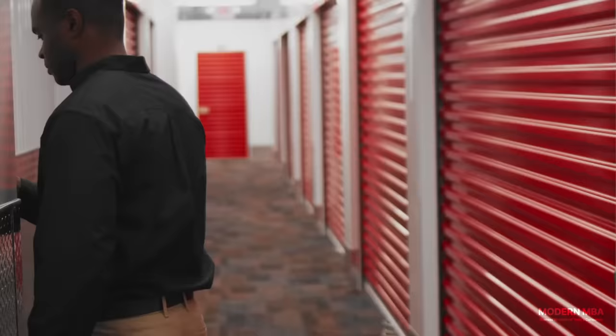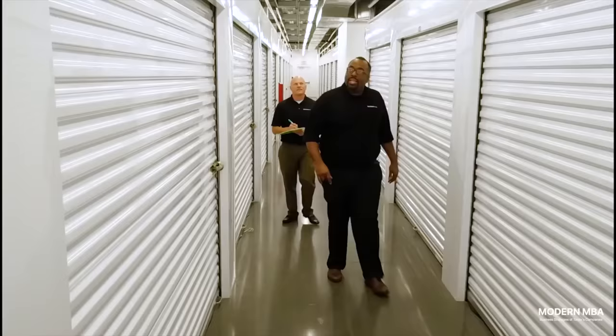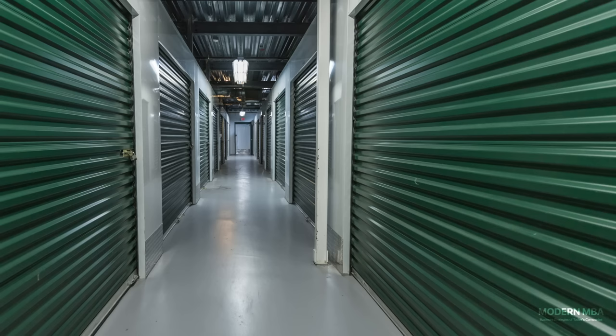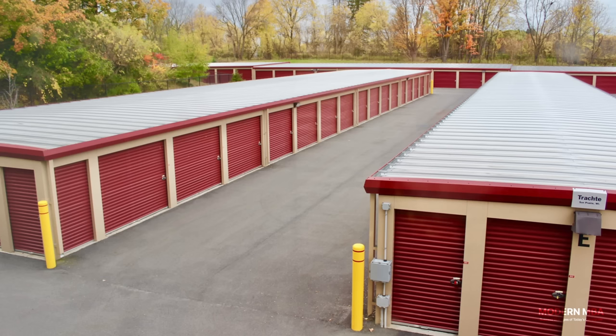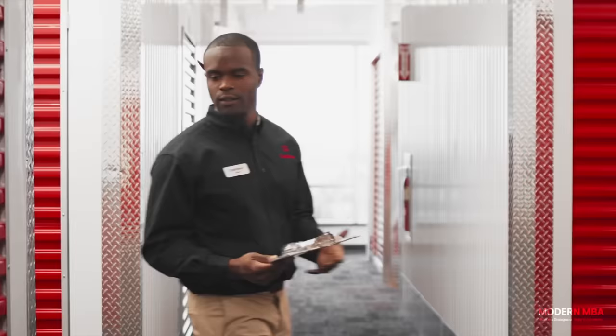Other facilities have hotel countertops and a few desks, but no matter the office arrangement, self-storage facilities all over America are universally manned by skeleton crews of no more than one or two individuals. Beyond small branding differences like logos and the color of the doors, self-storage facilities are fundamentally the same no matter the state or the company.